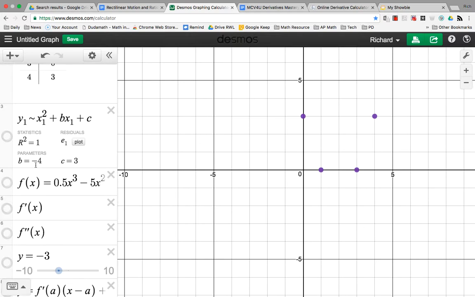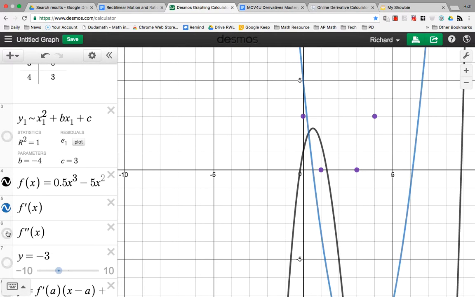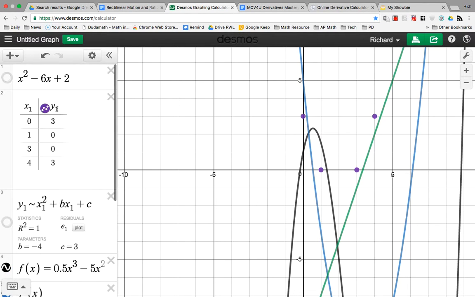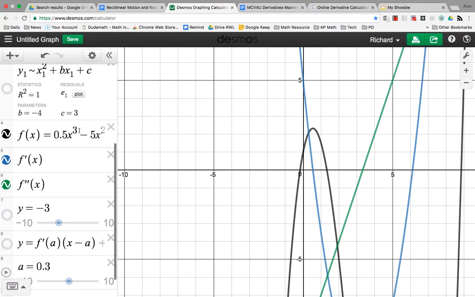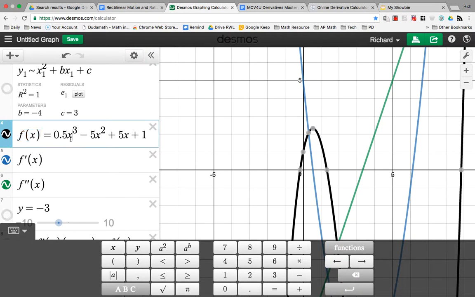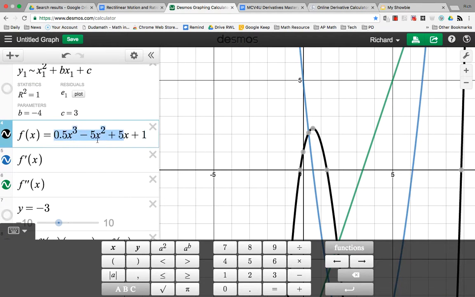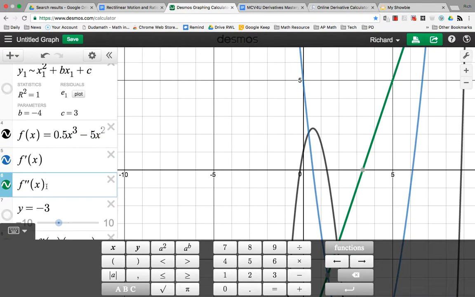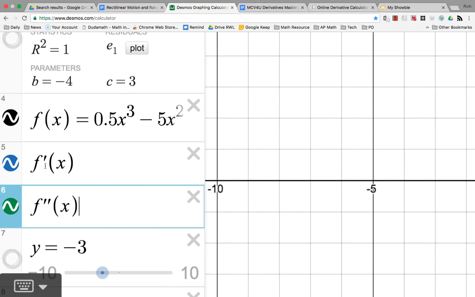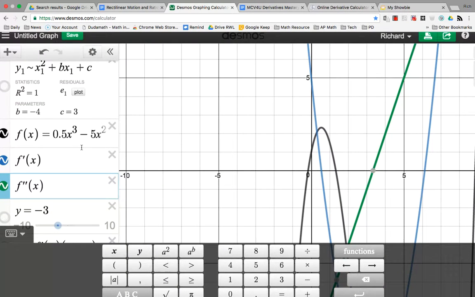Okay, then in terms of the question itself, you're certainly going to need the original function, you're going to need the first derivative, and you might even need the acceleration, the second derivative. I find the easiest way with Desmos to do the derivative is to write your f of x curve, and then write f prime of x and f double prime of x. The f prime of x would be your velocity, and f double prime of x would be your acceleration. Okay, so that's how you get those curves.